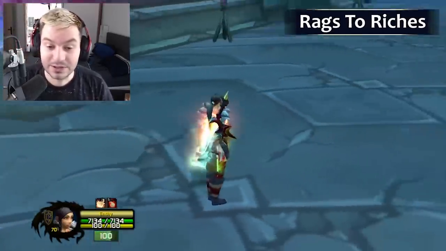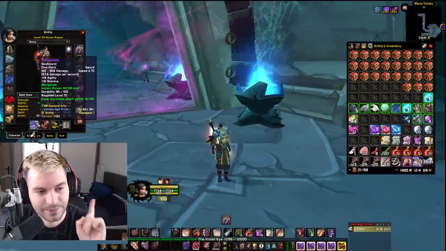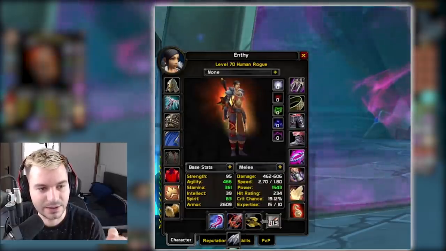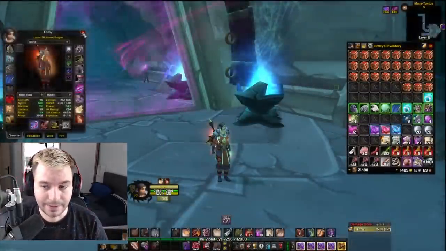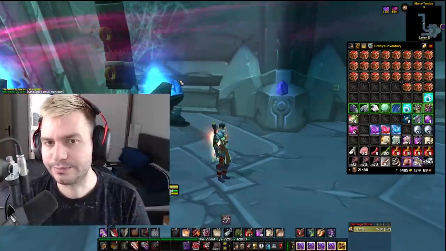We recently reached level 70. We ran a Kara, or maybe two. I think we ran two Karas. We managed to get the Spite Blade, the Malkazan in the first run, and in the second run we got the Garona Signet Ring and the Cowl of Defiance. So we decided to come here to Mana Tombs and do what bots do.